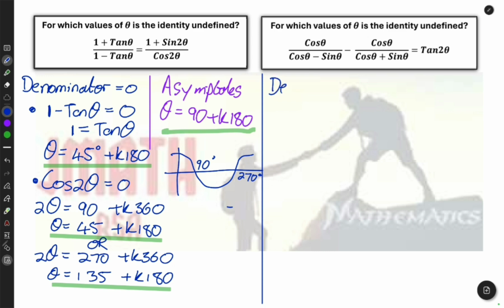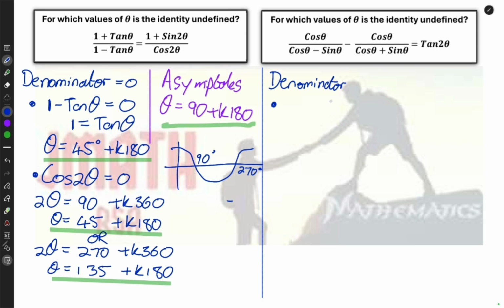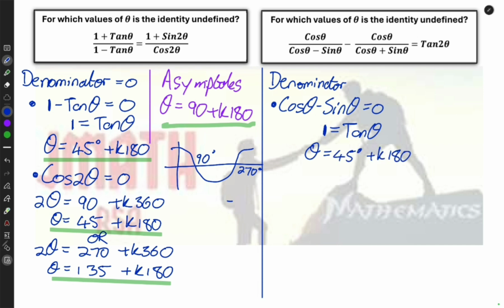In the last example, I have two denominators and a tan. So I'm again just going to do my heading. If I start with the first denominator, I can say cos theta minus sine theta must be equal to 0. If I move the sine over, I can divide both sides by cos, and I'll get 1 is equal to tan theta. As we saw earlier, theta is equal to 45 degrees plus k 180. Remember, you can do the full general solution, or you can just memorize this one. The other one, cos theta plus sine theta equals 0. If I move the cos over and divide by cos, I will get tan theta is equal to minus 1. That one would be 180 minus 45, so theta is equal to 135 plus k 180.